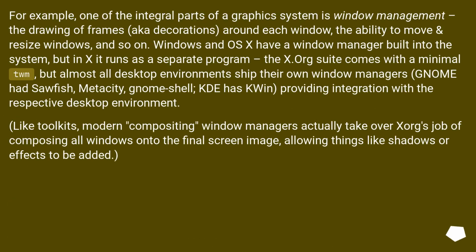For example, one of the integral parts of a graphics system is window management, the drawing of frames, aka decorations, around each window, the ability to move and resize windows, and so on. Windows and OS X have a window manager built into the system, but in X it runs as a separate program. The X.org suite comes with a minimal twm, but almost all desktop environments ship their own window managers. Gnome had Sawfish, Metacity, Gnome Shell, KDE has KWin, providing integration with the respective desktop environment.